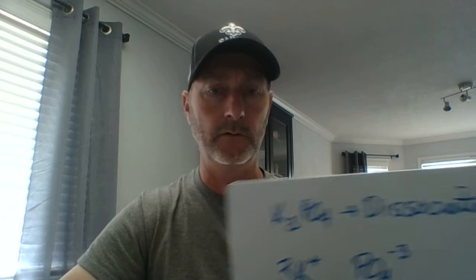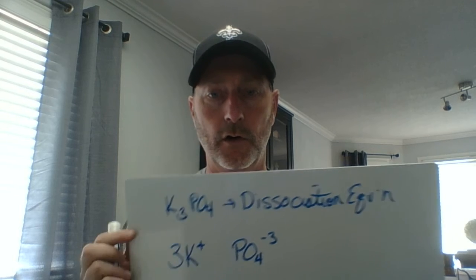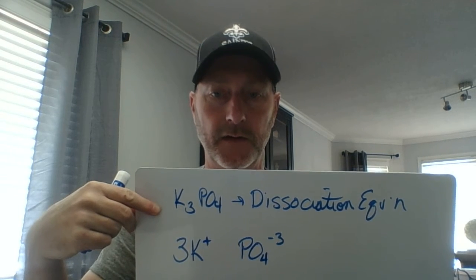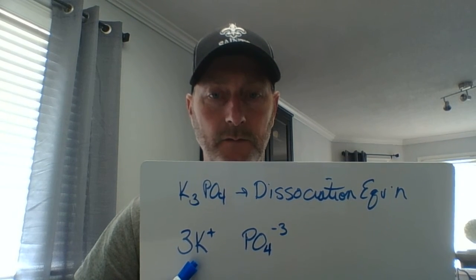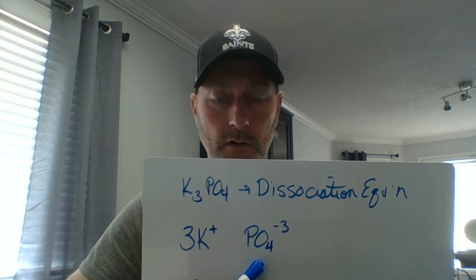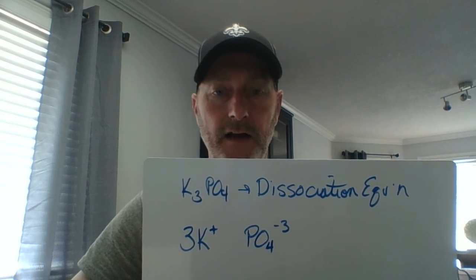Now, what we're doing when we put this particular sodium chloride or whatever ionic substance into water, and we're pulling the ions away from each other, is called dissociation. I'm going to show you a little example of dissociation right now. So if we look at this example, I'm going to dissociate K3PO4, which I'm sure you recognize. You had to name it as potassium phosphate. So we have to identify how many ions are in each one. Well, I've got 3 potassiums and I've got 1 PO4. Okay, 3 potassium ions, each positive 1, and 1 phosphate ion, negative 3.